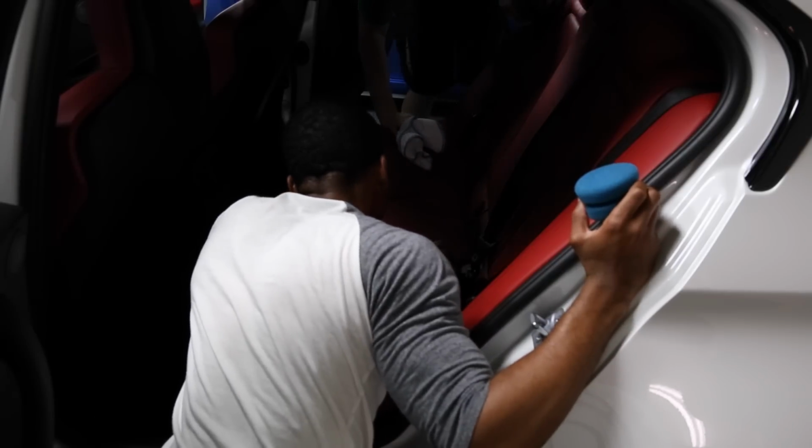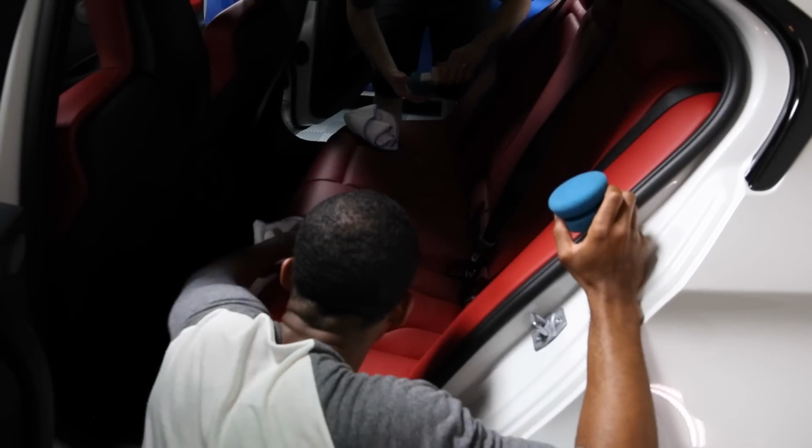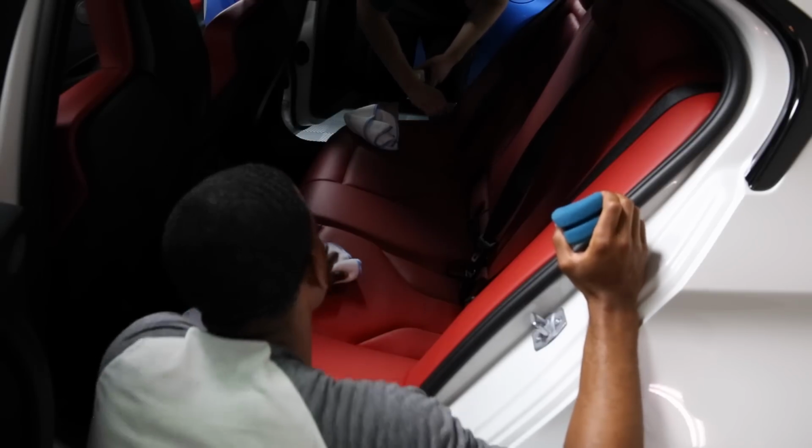Yeah, I got them in the car somewhere. They don't stay on this one. They pop off. They just don't expect people to, like, they're like, he's not gonna have kids. Well, lo and behold.